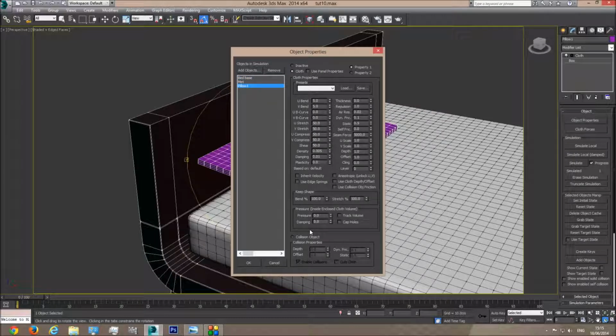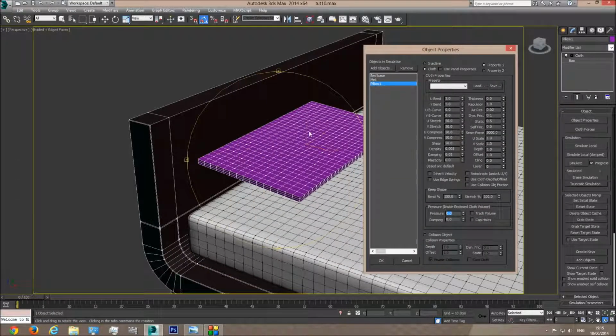Now I'm going to add pressure to it. What pressure does is adds pressure like in a car tire. So when the pillow falls down, it also will blow up. It will be blown up with air inside. So the pillow will be created. Let's make the pressure maybe 5. Let's start with 5 and see where we go from there.